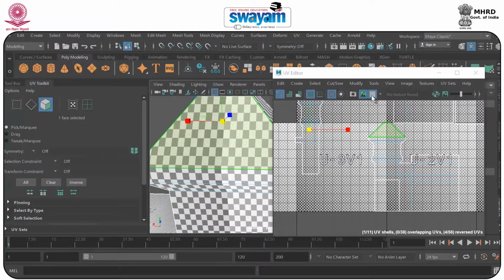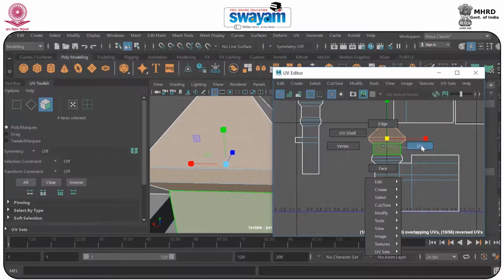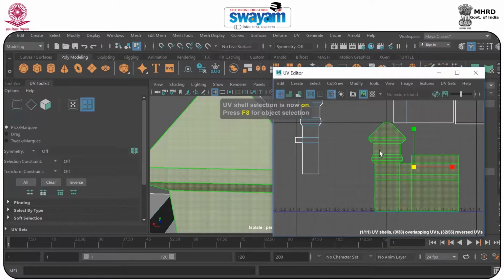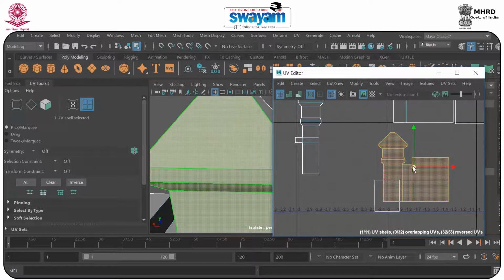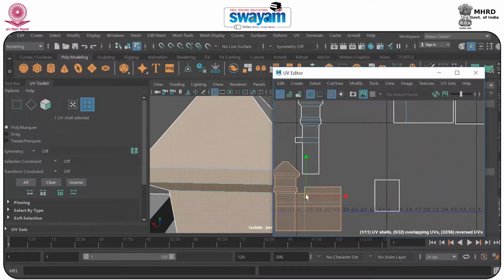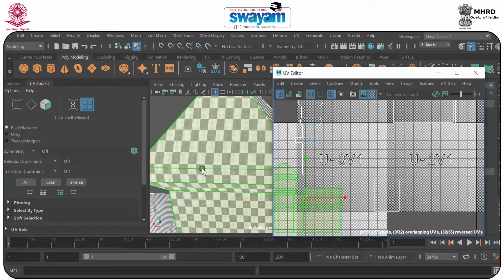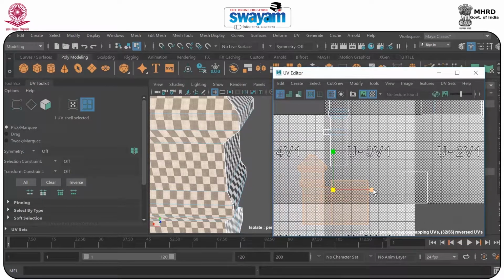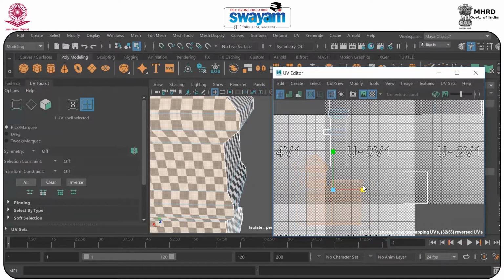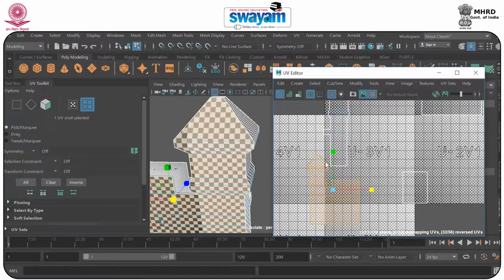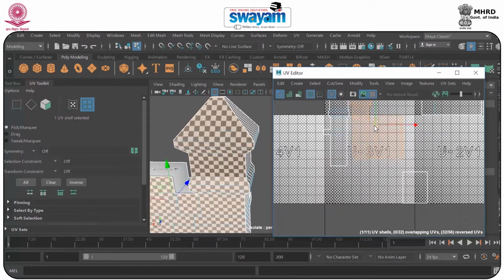So as you can see, this would be very hectic if you are in UV mode. If you are selecting any vertex, if you need to select in one click, you have to click over here. This is the UV shell tool. Just click over here. As you can see, all the things have been selected. So I will just synchronize this down and move it somehow here. Okay, make sure that you're saving your file, which is very important. And also we'll just check this and have a look, is it working fine or not. Okay, so we will manage this later.